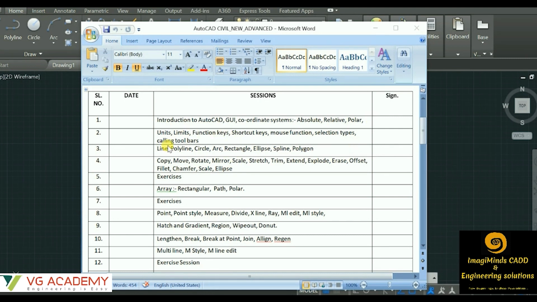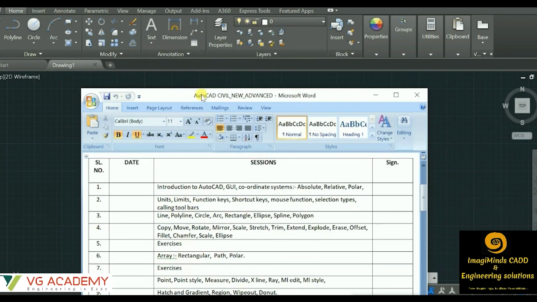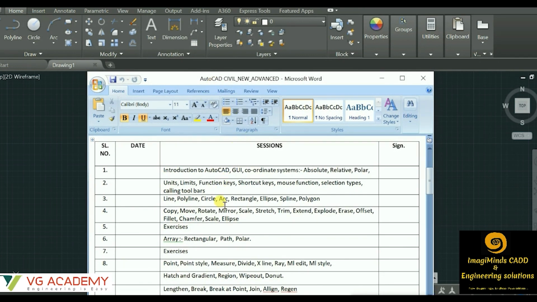I have introduced this command because if you look at the earlier versions of AutoCAD, prior to 2009, you won't see these draw and modify commands. You won't be able to see those commands. So for those people who are using the backdated version of AutoCAD, they will be using this command. I'll be showing you. For them, I have included this command.